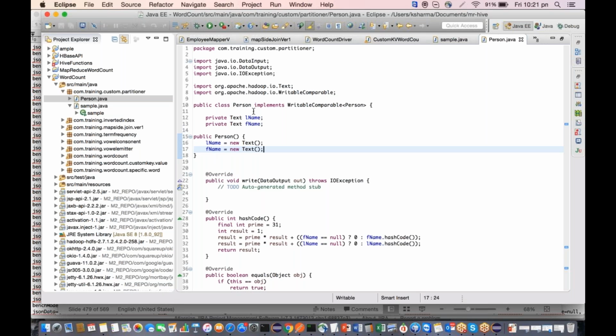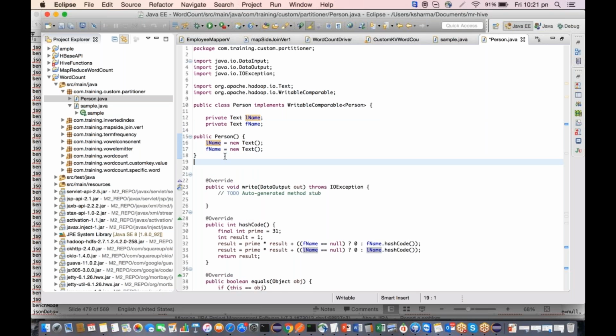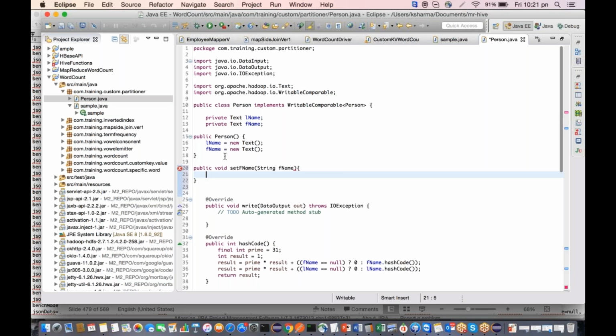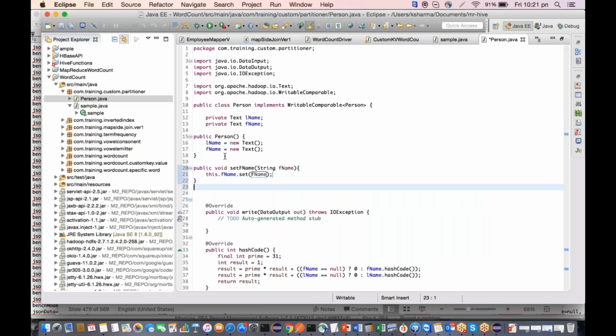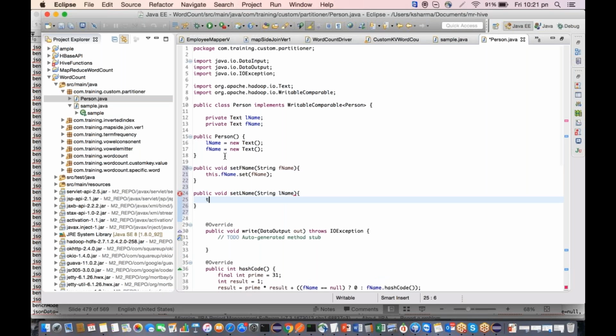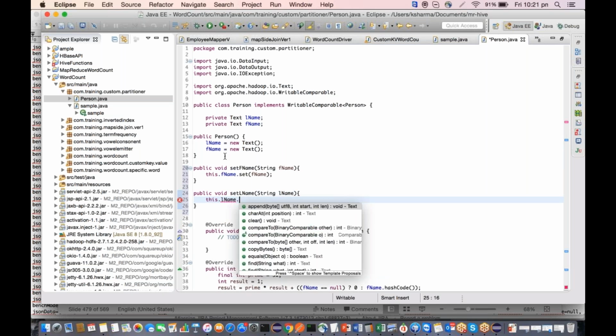So I can have my setters and getters: public void setFirstName, which takes a String firstName, and then you say this.firstName.set(firstName). Similarly, you might also want to write setLastName. I'm just writing it for the sake of completion: String lastName, this.lastName.set.